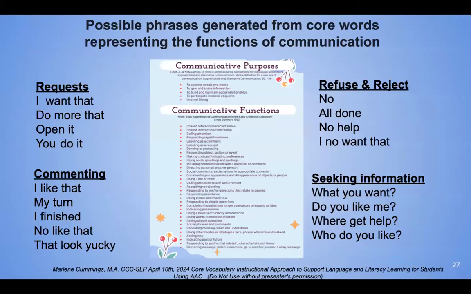So here's an example. This is the communication purposes and functions chart that I use. We want to also make sure that we're involving multiple functions of communication. Again, we prepare these ahead for a very specific reason, because I don't know about you, but when I was in the classroom, it was pretty crazy. It was pretty chaotic. I had lots of little ones running around. One would start crying, then three would start crying, and one would go out the door, and the other one would be at the sink. So we want to prepare ahead and make those lists available to ourselves so that we can just glance up rather than try to think through, oh, what were the phrases that I was using this week?